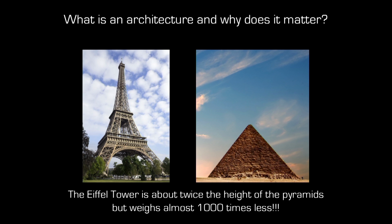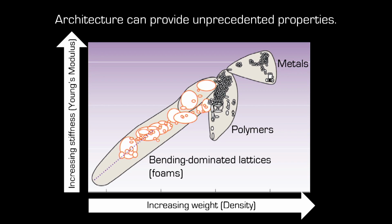And the reason for this is pretty obvious, because you can see that instead of just a giant pyramid of metal, it is made out of a lot of little beams that are connected, and there's a lot of airspace in there. And you can imagine that this type of design would allow you to build this type of structure a lot faster. And so when we're making our materials in the lab, when we're coming up with our lattices, we need to know where our lattices are going to fall on the spectrum of materials that already exist in the world today.